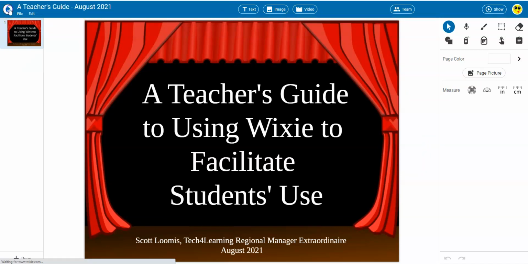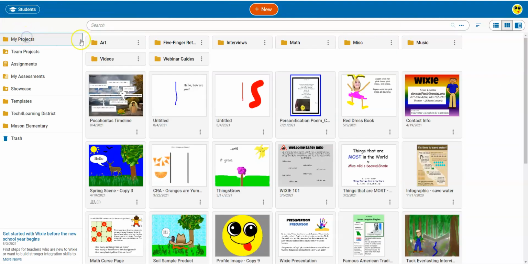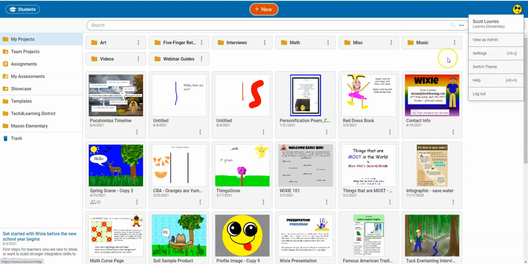To begin, I'm going to return to the homepage. Wixie has undergone a small interface update, as I mentioned. It's very, very similar to before, and the students will see something very similar to this as well. There used to be a home icon here. We know you don't need a home icon at the home page, so now it just is where you can view your student work. And the menu over here on the right-hand side, which used to include an exit door, has been removed. All of it now falls under your profile image, which includes logging out.